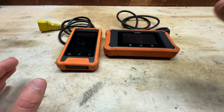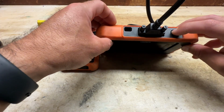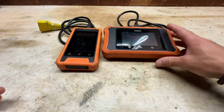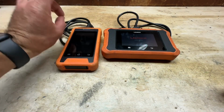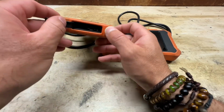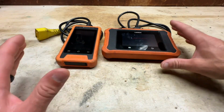The only added feature that I think is super nice on the 2.0 here is we do have a power button right up over here. And what this does is allows you the capability of updating and stuff without having it connected to a power source of some sort, whether it be the DLC connector on this one or the USB connector over here. So, other than that, they are almost near identical, again, besides the layout.